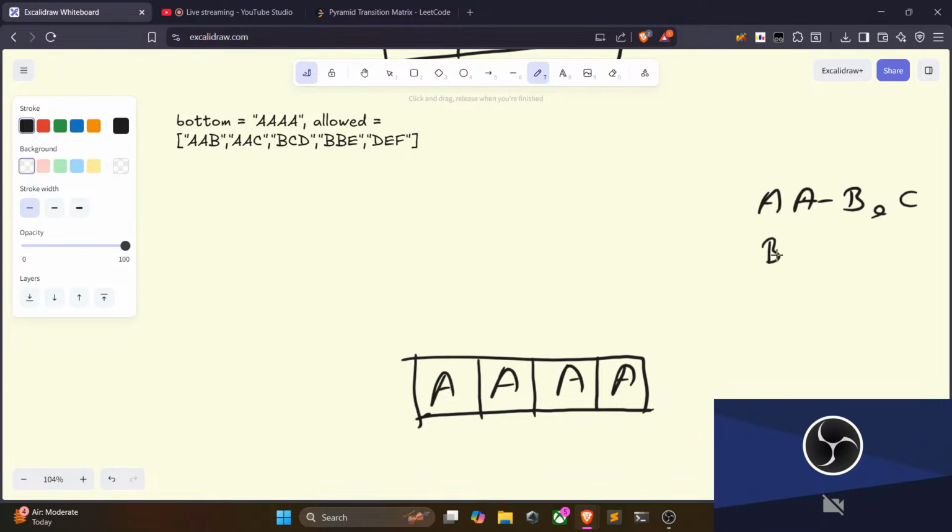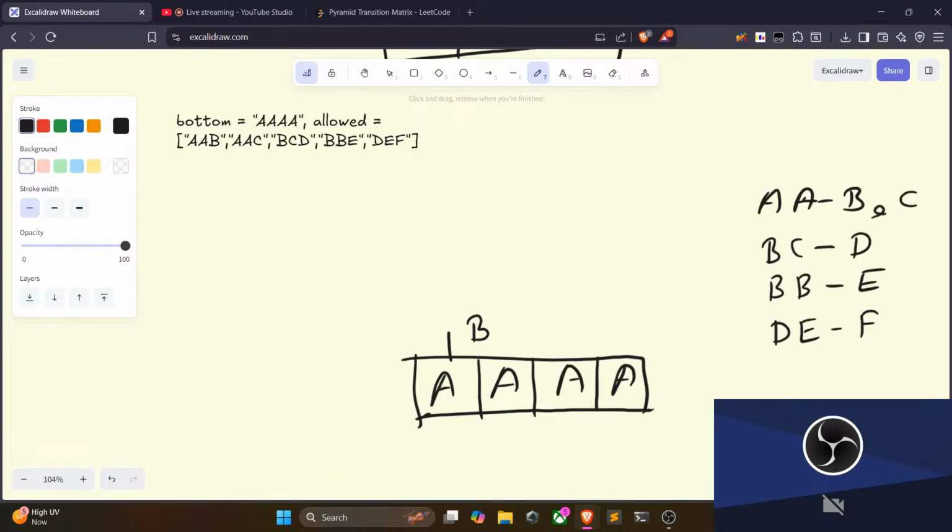Then we have BC can be paired with D, BD can be paired with E, and DE can be paired with F. So we should now start looking at this. We can see that we have two options for these two A's.